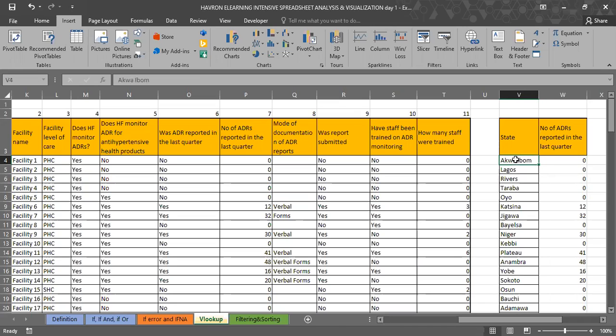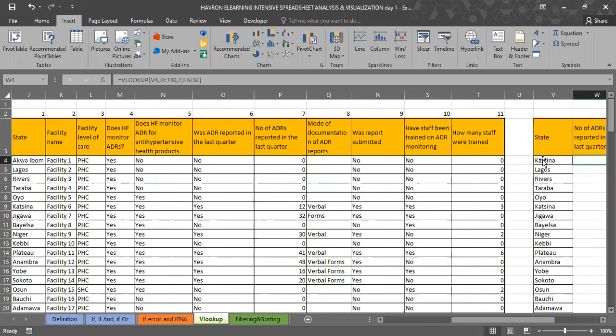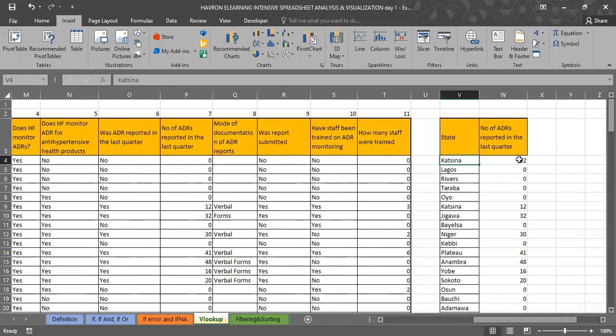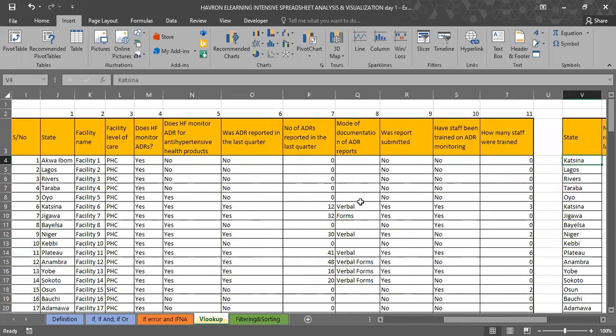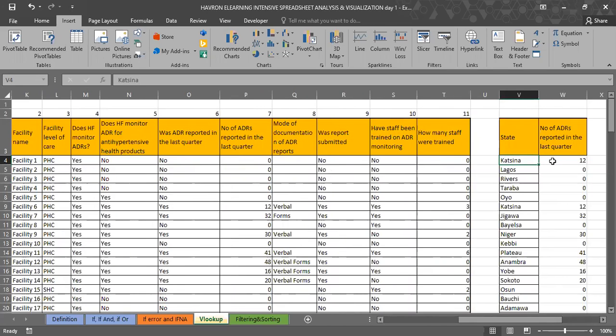If I change any of these names, for example, if I change this to Katsina, this will change as well to Katsina. So what Excel is doing is looking for this word, wherever this name appears, and bringing out what this value is. If it appears 10 times in this place, it will bring out the same value 10 times. It's looking vertically to select the value in the reference cell I gave it to select from. So that's for VLOOKUP.